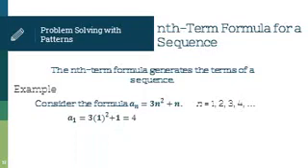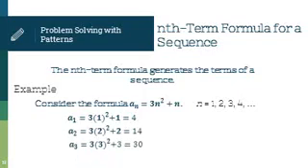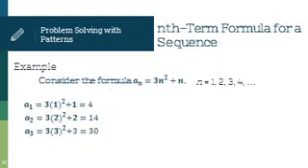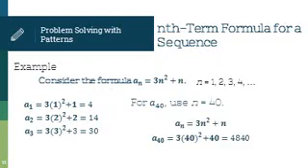Halimbawa, hanapin natin yung a sub 1 o the first term. I-substitute natin yung 1 sa lahat ng n. So, therefore, ang ating magiging first element will be 4. The second element or second term is 14. And the third term will be 30. How about the 40th term? So, ang gagawin nyo lang dyan is i-substitute nyo yung 40 doon sa lahat ng n. Then, solve nyo na siya utay-utay. 4,840.